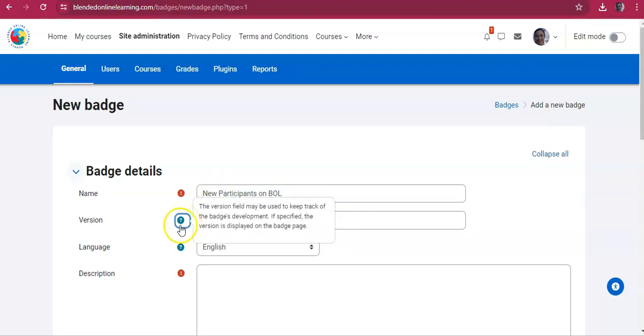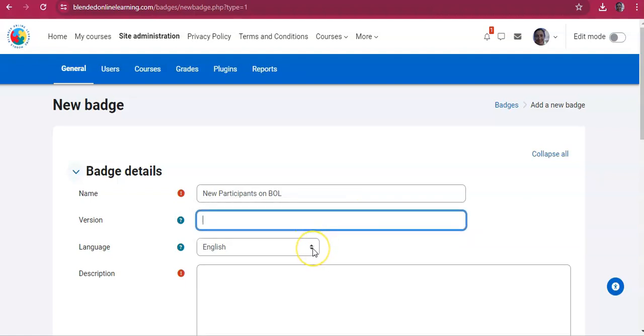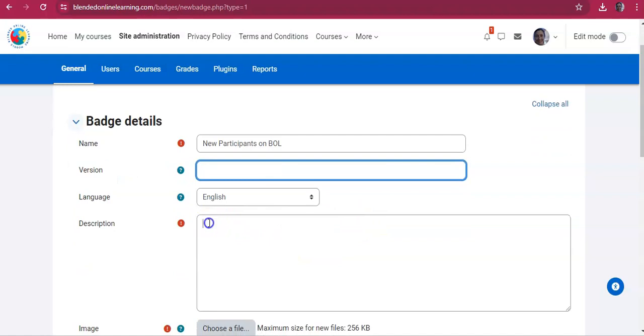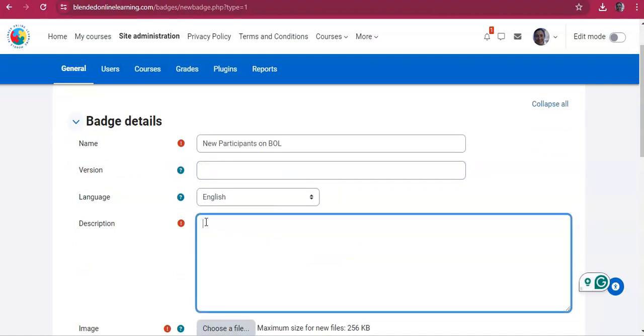Version, I'm not going to put anything here because I don't want any version to be displayed. It's English, and the description could be: this badge is for new participants on this site.